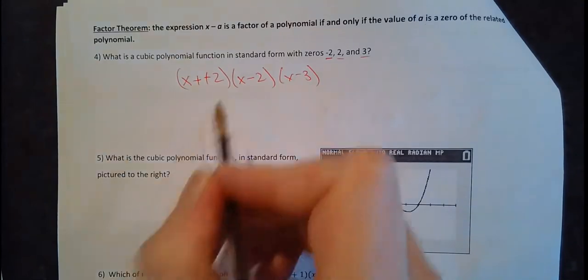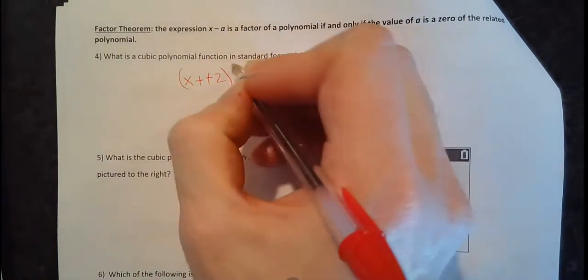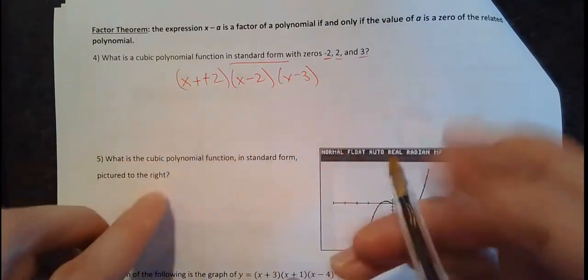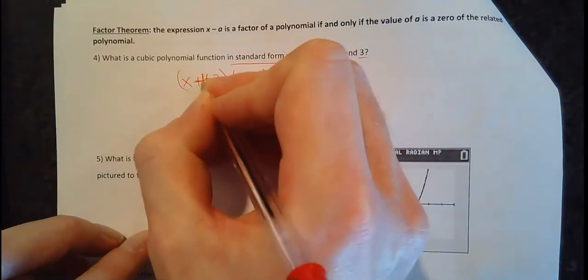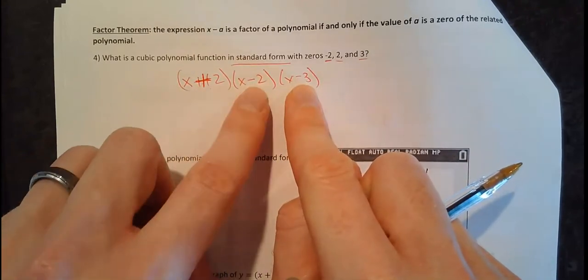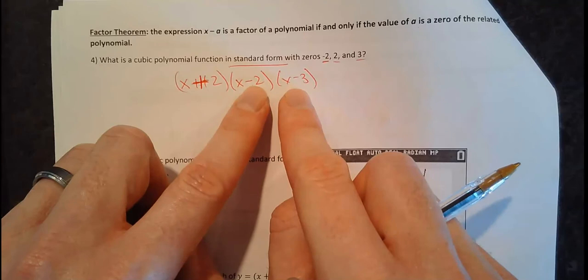Okay, so this is the factored form. They want it in standard form, so this kind of stinks. So let's multiply it out. Pick any you want here. I'm just going to make this one big plus sign. So I could, in fact, multiply these two first and keep this one out front. It really doesn't matter what order you do it. That's just the one I'm going to pick.